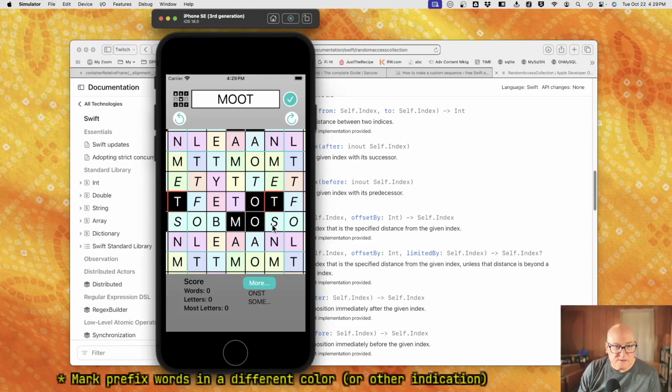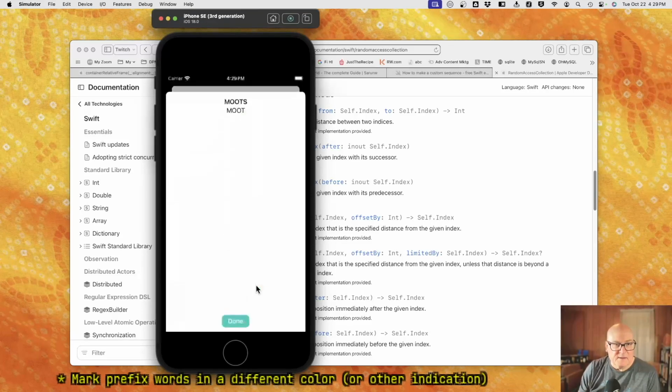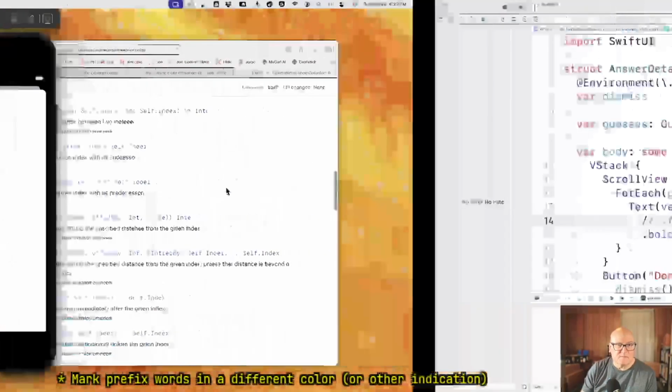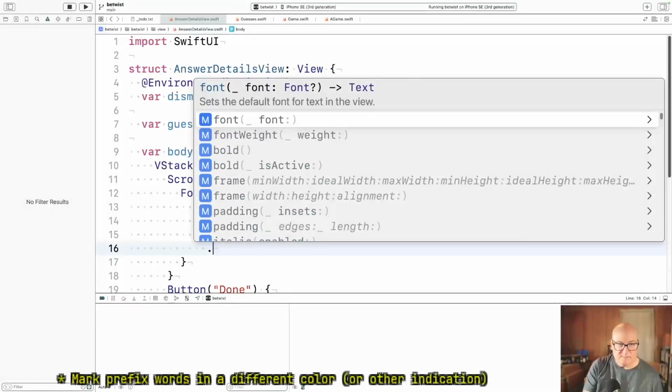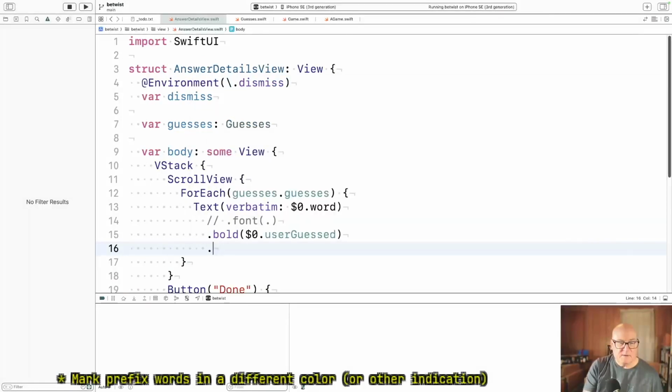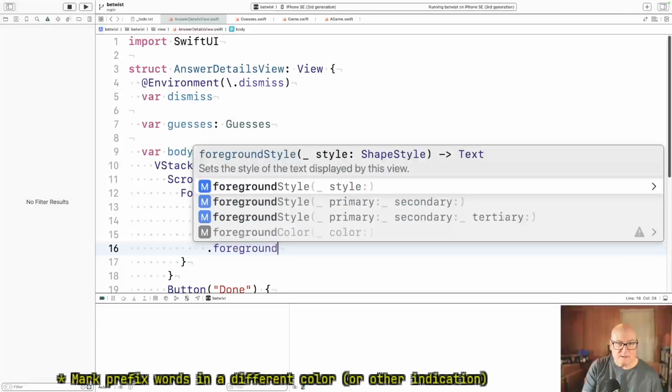First try. Yeah. Well, maybe the color too. Foreground style.